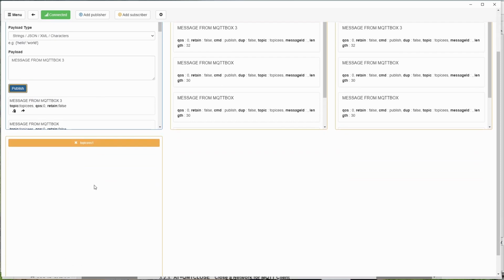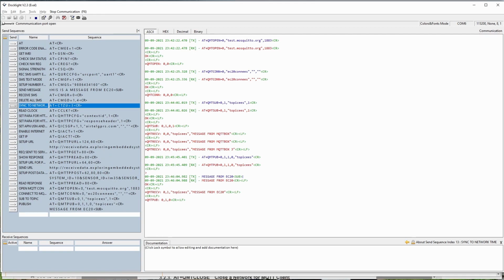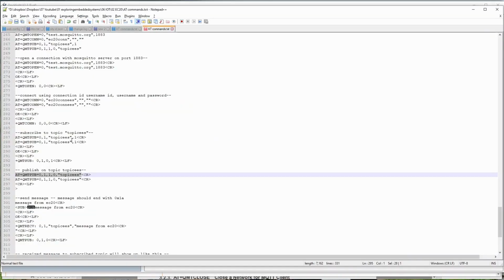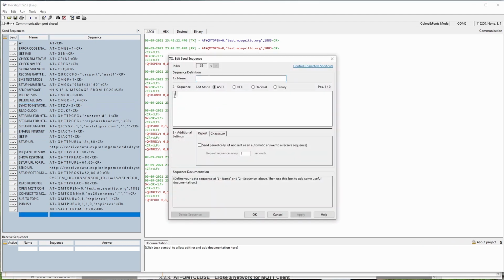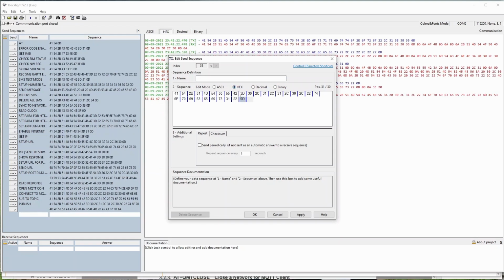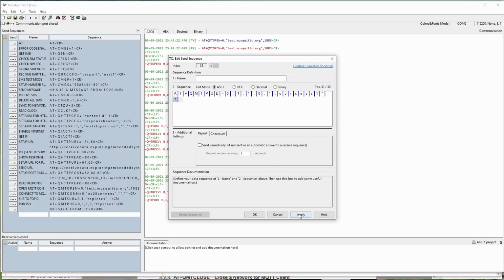Now if you want to publish on this topic ES1, what you have to do here is publish to the topic ES1, control enter, again that's it, 0D. That is important, don't miss that.